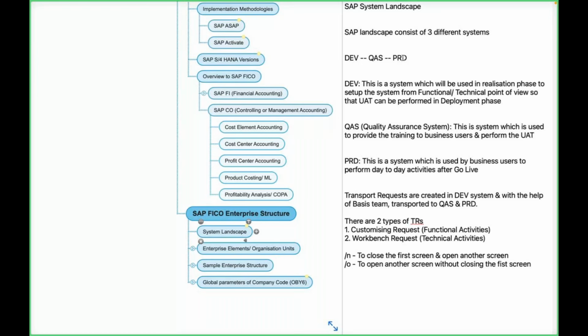Think about this. There are already 4 legal entities that I told you are running in this production system, and I wanted to add the Malaysia entity. While adding that, I made some change which has impacted the other 4 company codes also.